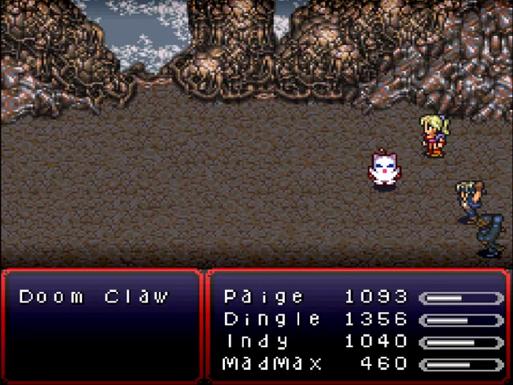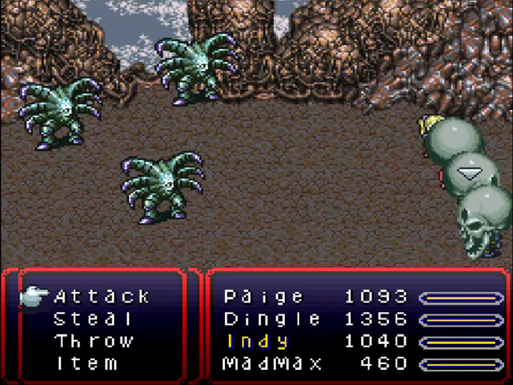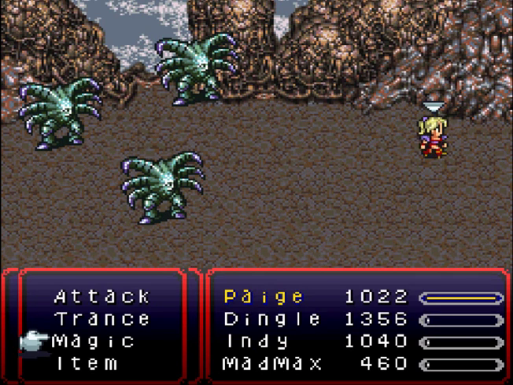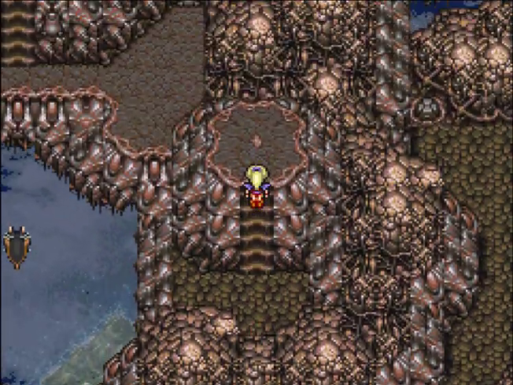And I think this is a dead end. Doomclaw. Don't like the sound of that. Isn't that from Beetlejuice? Level 5 death. Good, it missed all of us. The Doom Slash. Page, don't make me, come on. It's the Phoenix Down if you die. Don't make us waste that. You're supposed to be a scavenger here. Okay, that's a dead end.